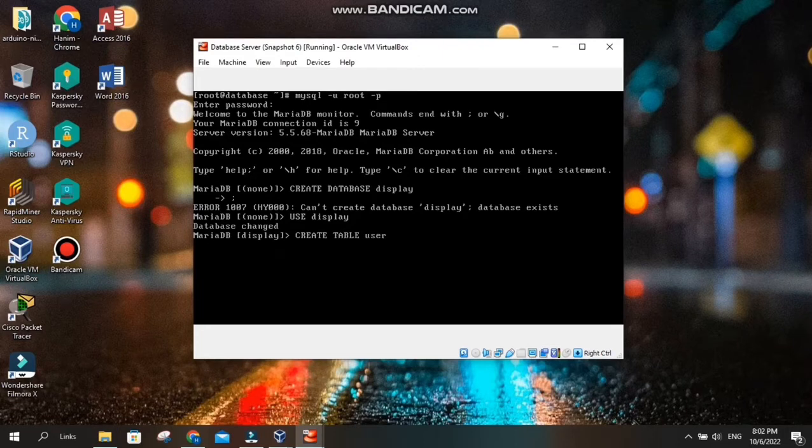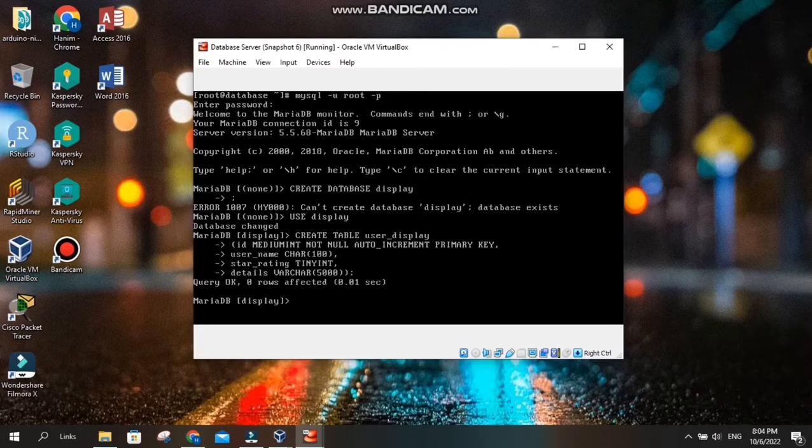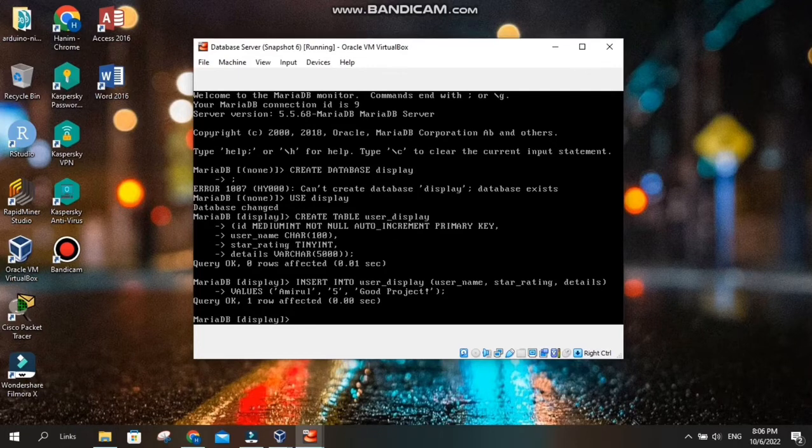As for me, I insert the ID and set it as the primary key. Next, I also insert the username, star rating and details. The next step is adding values to the table by using the command insert into, and the values are Amirul, 5 and good project.